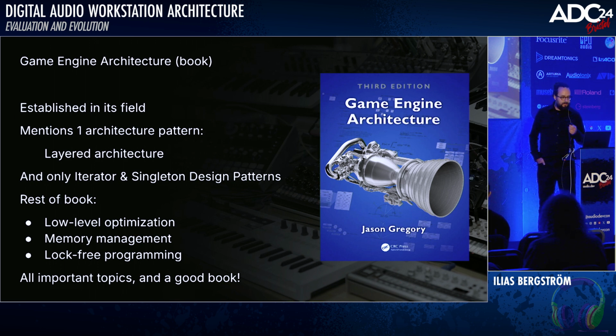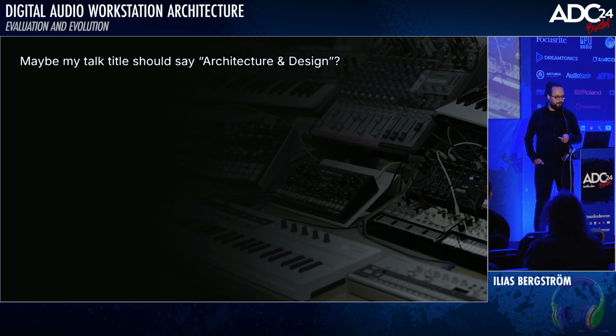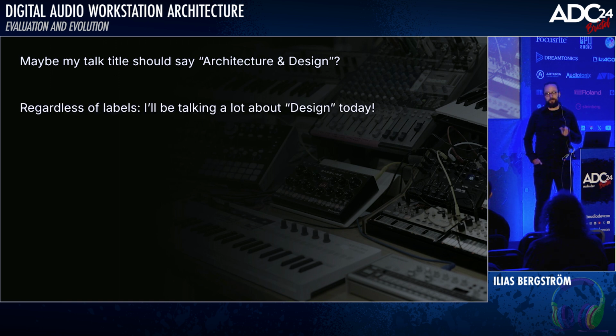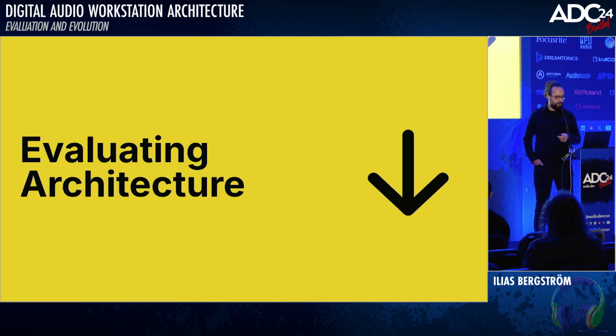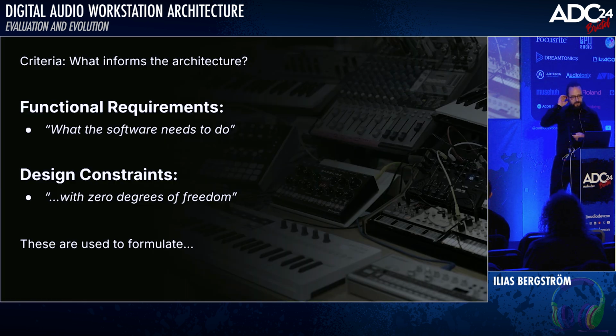But I would say its use of the word architecture really doesn't follow the definition. I would probably maybe change the title, but the content is fantastic. Or rather, maybe it doesn't conform to the definition of Richards and Ford and the use of the architecture definition in the broader industry of software engineering. So maybe my talk title should say architecture and design, because I will be talking also about design a lot today, just as I did in the previous talk. Anyway, so definitions apart, what does it mean to evaluate architecture?